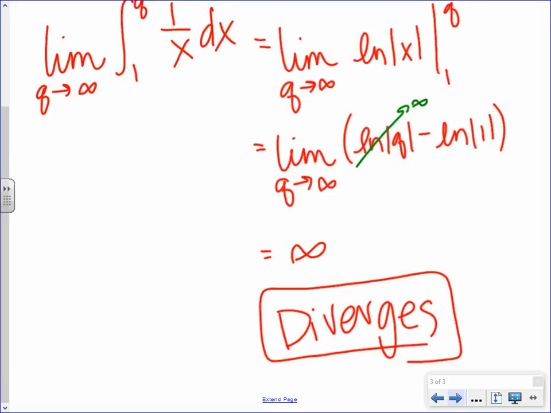So all of these integrals that diverge, there's really no way to calculate them. What if we get something where we have infinity minus infinity as our limit? Well, then that would be a L'Hopital problem. That is why L'Hopital's rule came before this. You will need to use it.